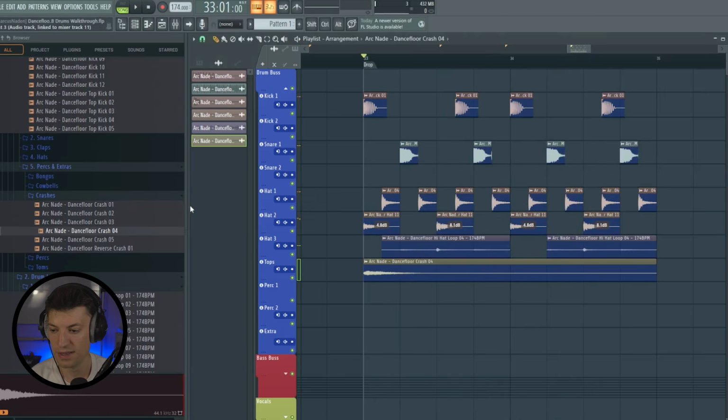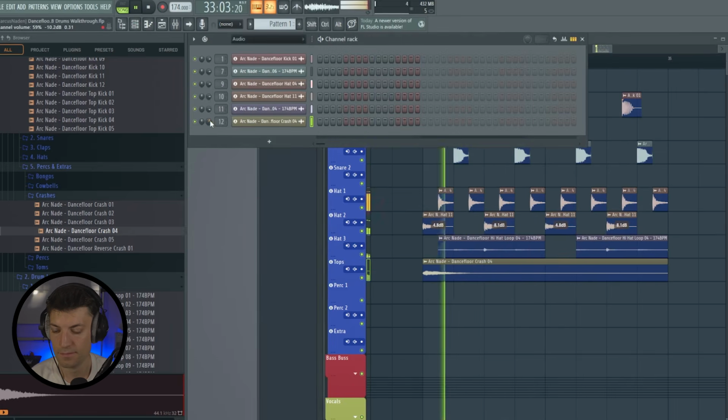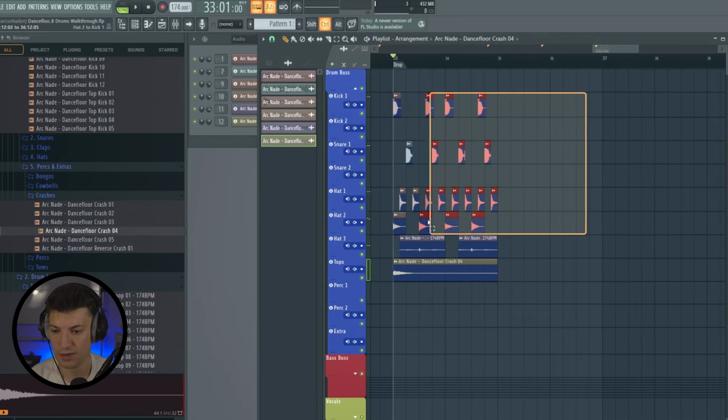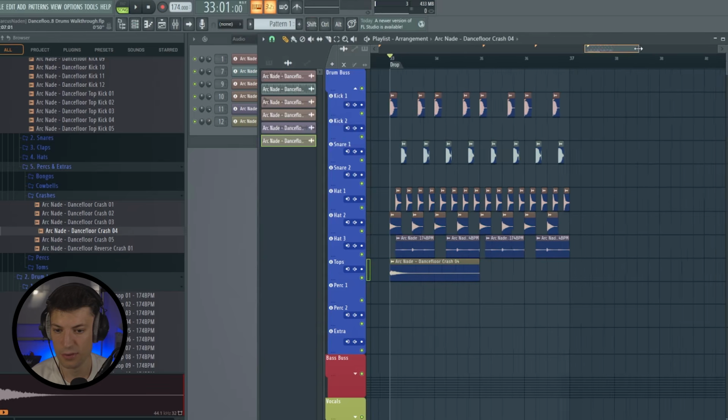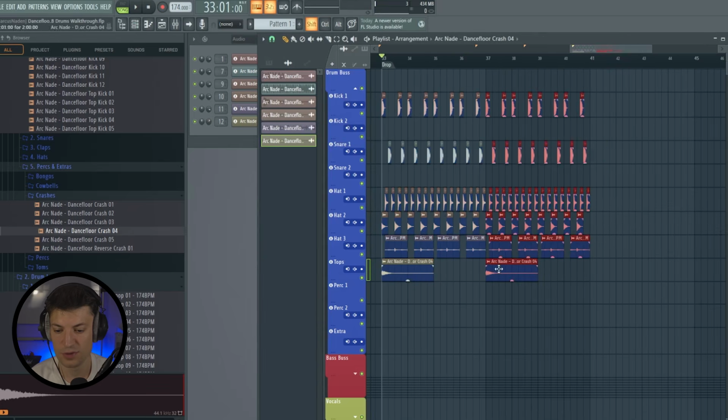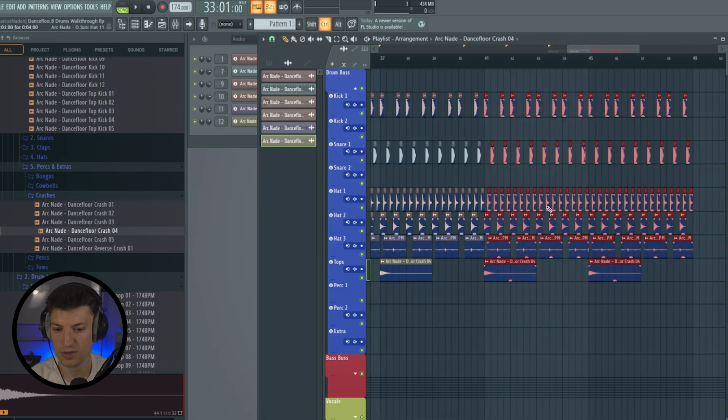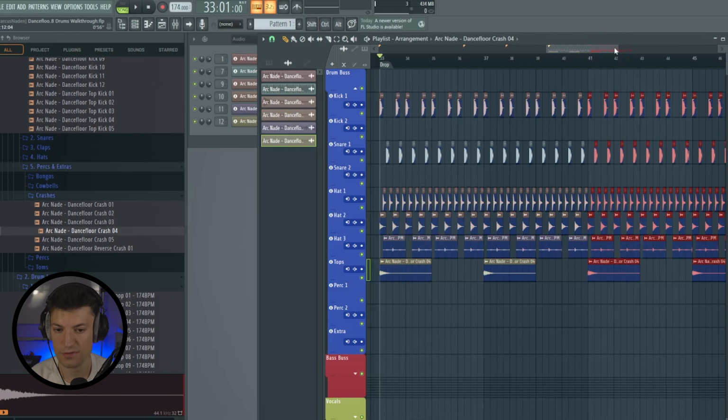And I might want to turn that down slightly. I normally turn it down on here. And then I can duplicate this. I'm going to leave the crash out and have that every 4 bars instead. And then literally you can just keep duplicating this like this and press Control B as well if you want. And then we've got a full 8 bars.